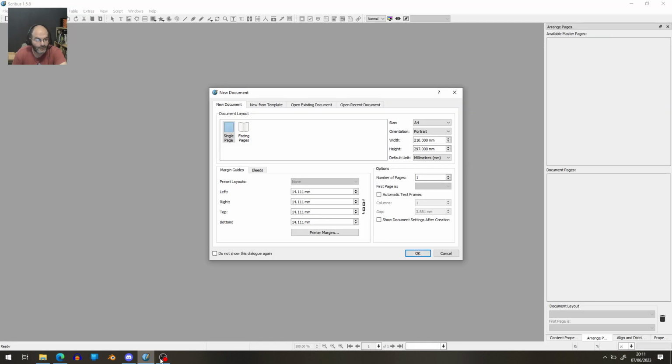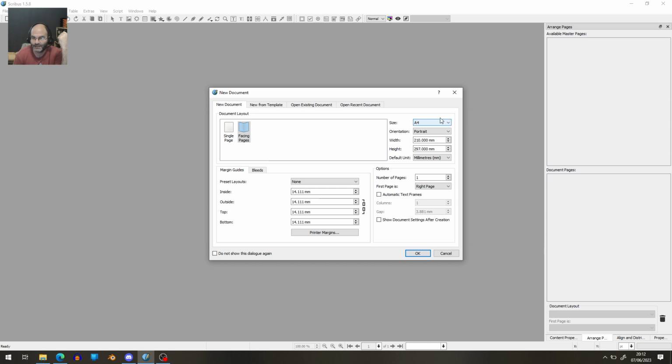Okay, and we're going to get started with some simple text editing just to put a document together. Now, when you open Scribus, if you want to create a new document, you have two options: single page or facing pages. You can use both. Single page is possibly more useful for generating PDF documents. Facing page is a lot more useful for print documents. But since I want to demonstrate some things with this today, we're going to go for facing pages.